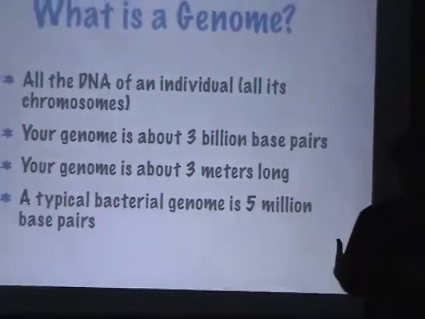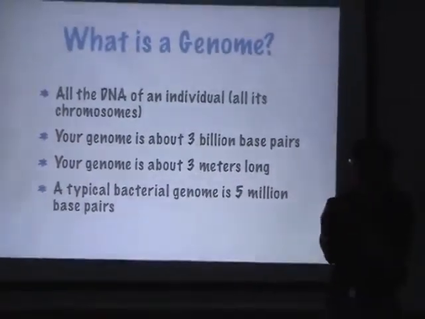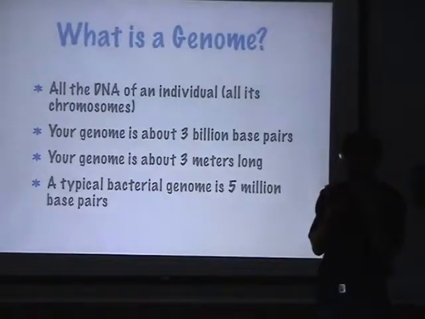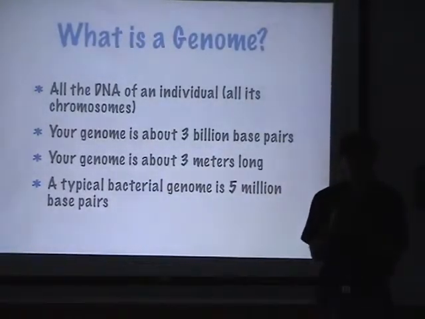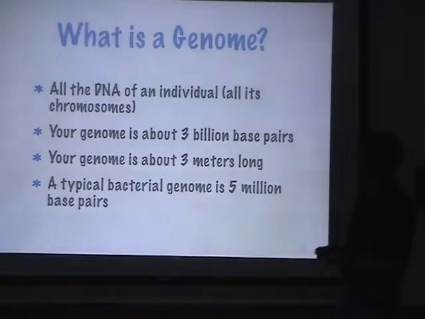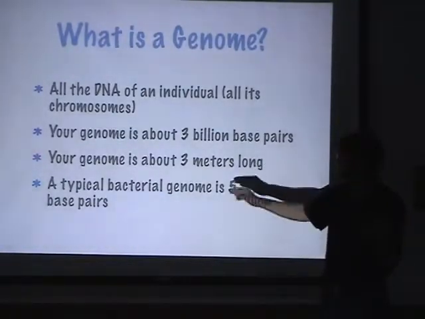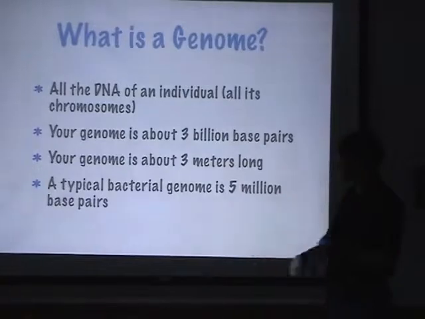Okay, so when I talk about me and I'm saying, oh, my genome, well, it turns out that every single one of my cells is very slightly different from every one of my other cells because of errors that occur in copying. But I still consider each one of my cells to have my genome in it. So it's kind of an abstract concept of the collection of DNA that's in a cell. So your genome is about, if you're human, which I think everybody here, 3 billion base pairs. It's kind of hard to think about how big is 3 billion. Well, if you were to stretch that all out as a single thread, it would be about 3 meters long. A typical bacterial genome is actually much, much, much smaller.